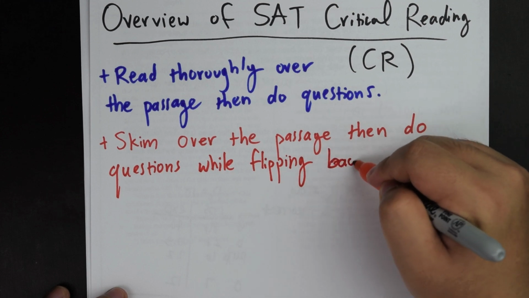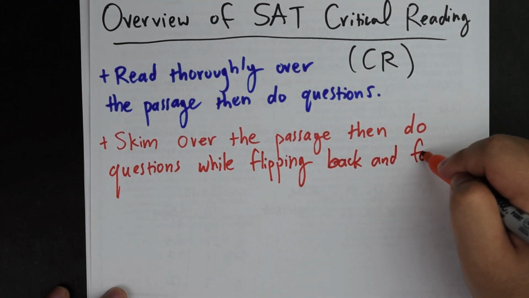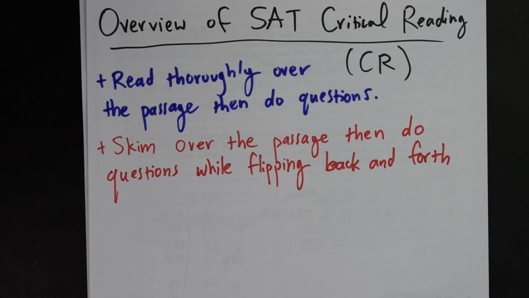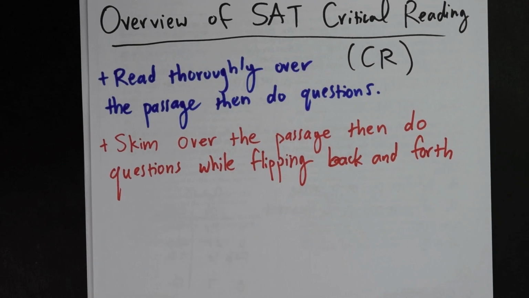So a lot of times, yes, what you'll see students do is that rather than spending those 5 crucial minutes reading the passage so thoroughly, they actually go through it real quick. They skim through it, maybe spend 2-3 minutes on that passage. And then they go back and forth. If a question refers to a specific portion, you flip back to that portion, read over it, and think through it and make sure that you understand it.